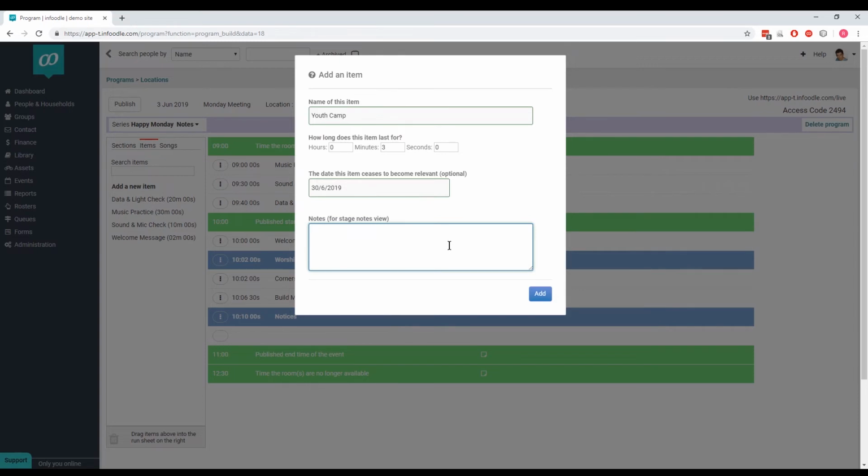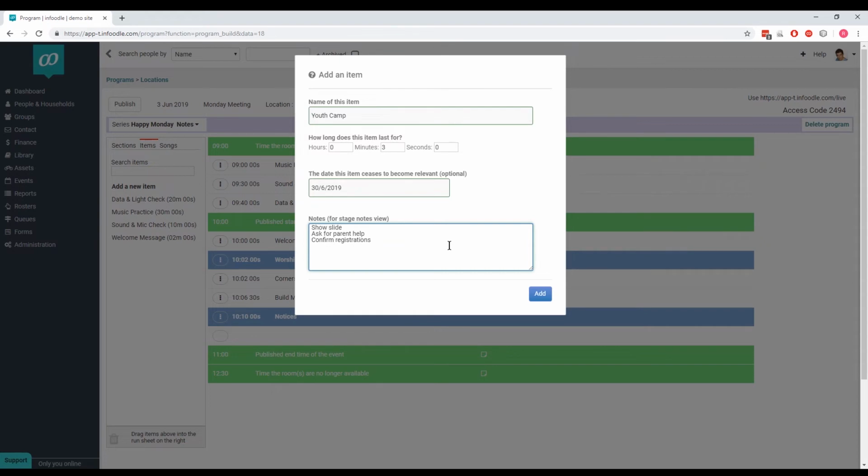So we do have a particular view that is applicable for those people who are doing the notices. So if they're standing up the front and giving out those notices, there may be something you as the program builder want to make sure that they cover when they're talking about it. So, remember to show the slide. Maybe we want to make sure that we ask for parent help, confirm registrations, whatever you think is appropriate.